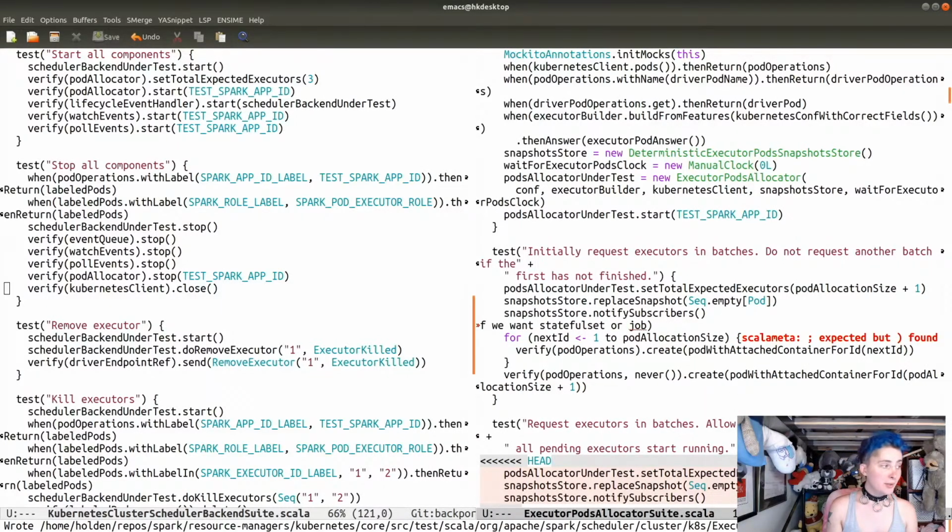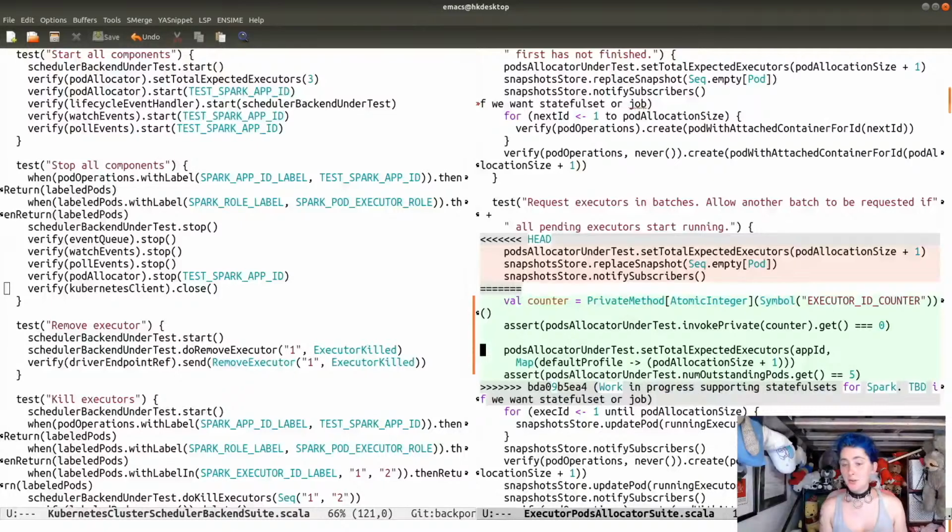Yeah, so the biggest change that is essentially causing these conflicts is that 3.0 or 3.1 introduced this concept of resource profiles. And so there's a bunch of stuff where I essentially just have to stare at it for a hot second and be like, yeah, okay, that's just a resource profile difference, or oh, there's actually a difference here.